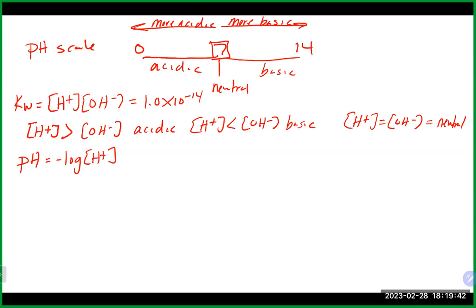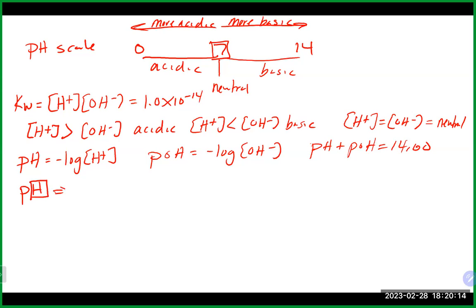We talked about a similar scale that measures the OH minus concentration, and that is the pOH, which is minus the log of the OH minus. And really the helpfulness of those two values is if you take the pH plus the pOH, that will equal 14. So it does give you some variety in terms of how you might go about solving a problem. We also talked about that if you have the pH value, you can get the H plus concentration from it. And that is the inverse log of the negative pH.